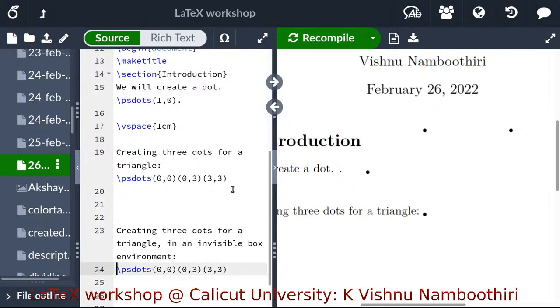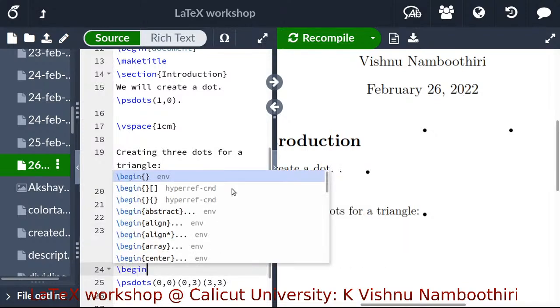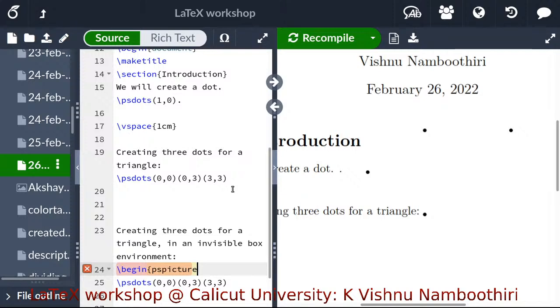For creating the invisible box environment, we will put something called the pspicture, the PostScript picture environment.